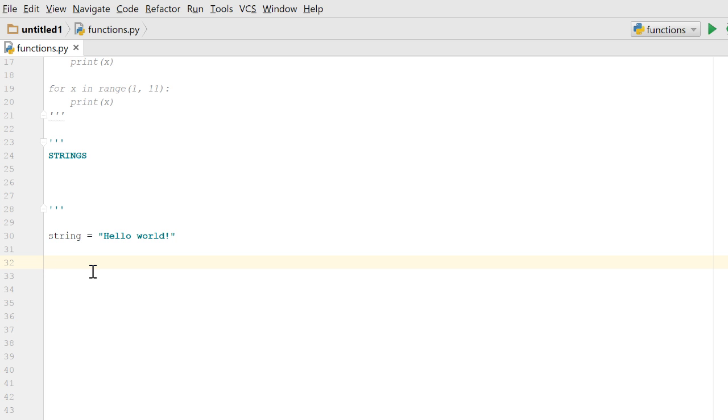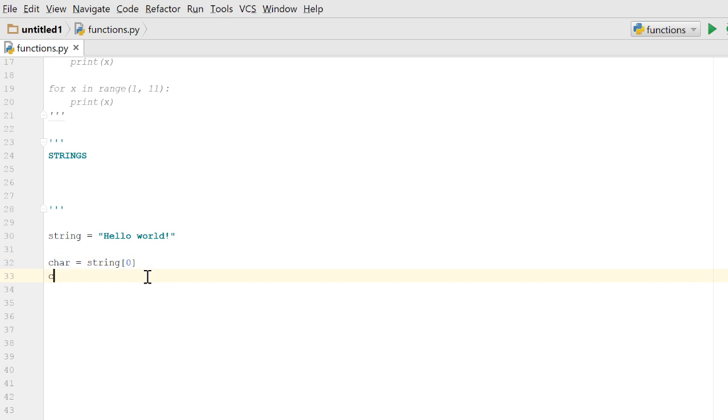Okay, we're good. So let's define a character. I'm just going to call it character. I think that's acceptable. And let's define it as the string and then a bracket 0. So what this is saying is, give me the character at index 0 of this string. And if you have any thought as to what this would be, it's just going to be this H. That's our first index, because 0 is always the first number. It's not 1. That's something in coding you just got to get used to. Most languages have 0 as the first value of a string, array. It does not matter. Get used to 0 being the first thing.